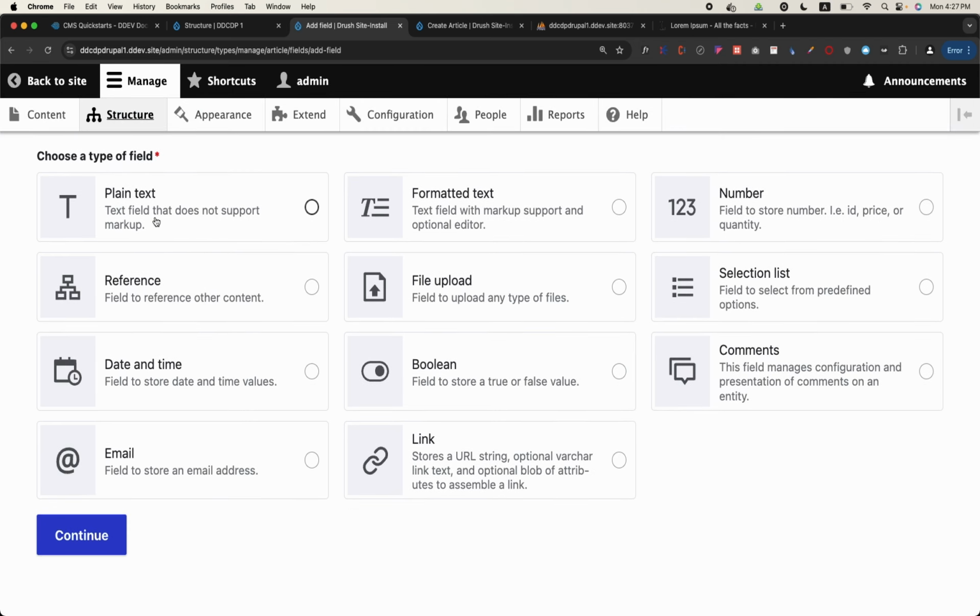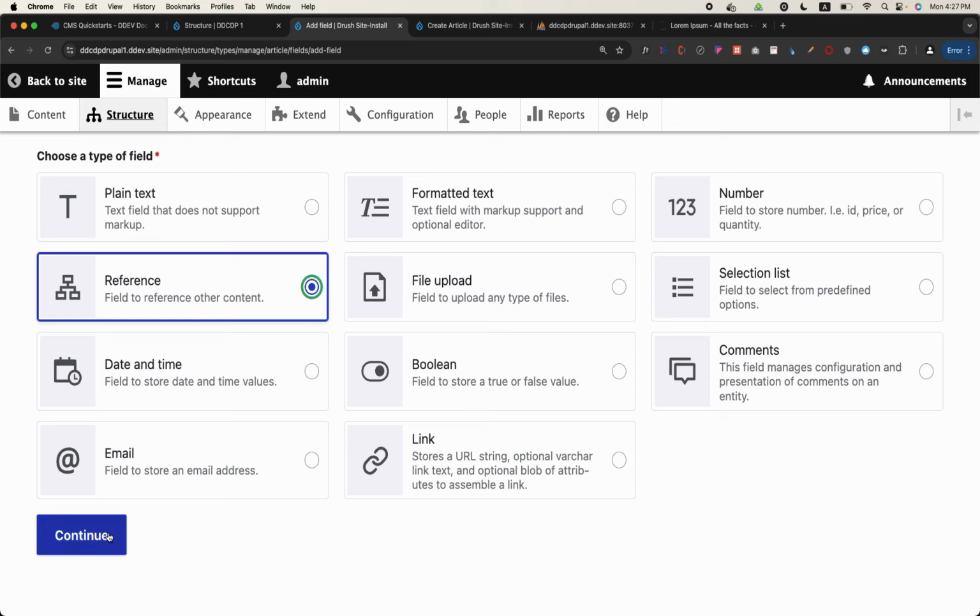It is going to be an entity reference field, and the reference field is this. Whenever you are going to refer another entity, so you are right now on article type, right? But you want to reference a taxonomy entity, so you will have to create a field of type reference. And this field will actually create a junction table. Internally it will create a junction table, and all the processing will be automatically done.